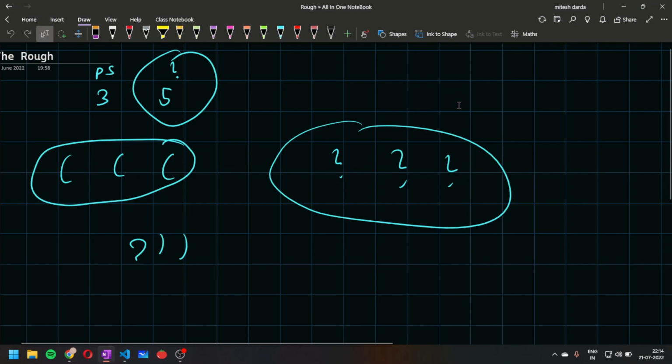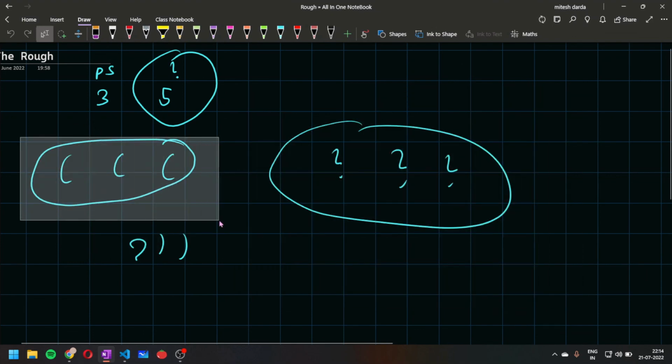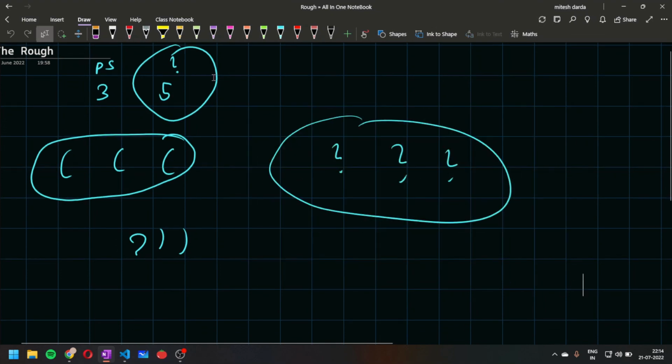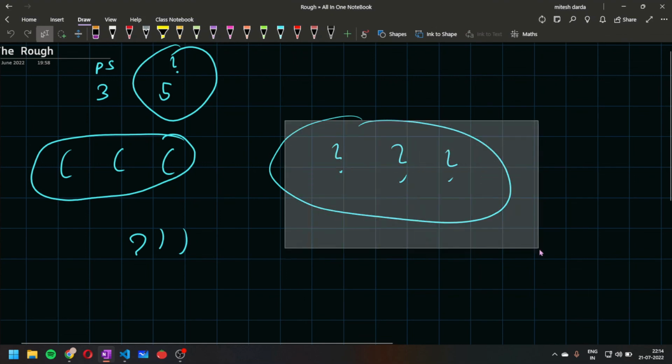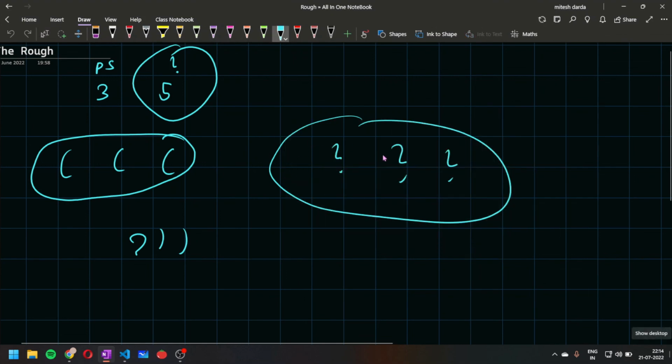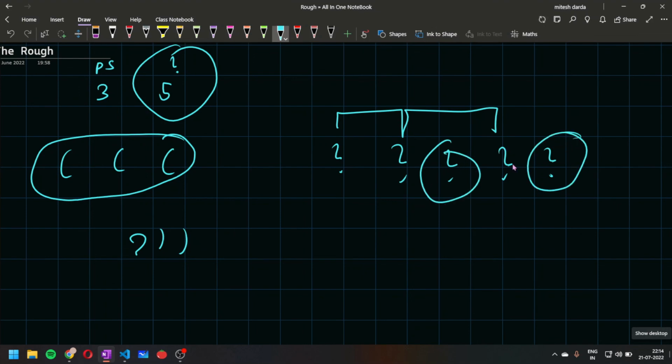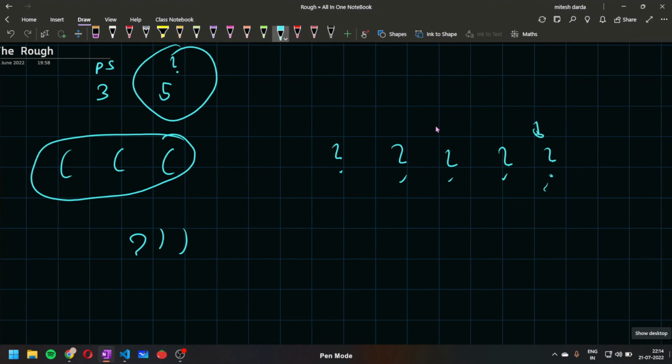So what I'm saying is there should be no extra brackets or extra question marks left. If we have three opening brackets, then we should definitely have three question marks. If we have more than three question marks, that means we are not good. Let's say we have five question marks. In this case, these three question marks could get replaced with any of the three brackets, and we would have two question marks left. The position of these two question marks could be anything, this one or this one or this one or this one.